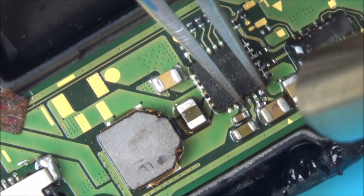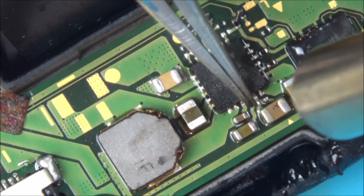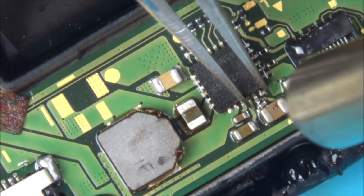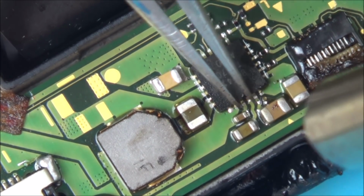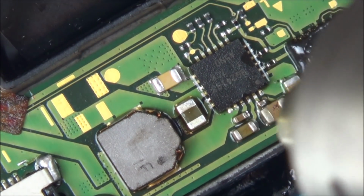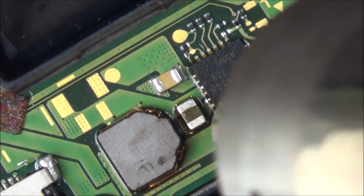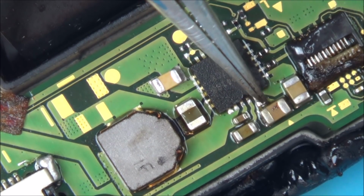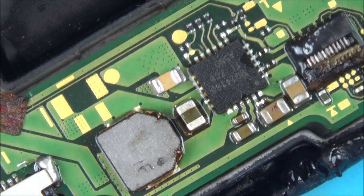I can't even see it. This is hard. Right, hopefully surface tension will pull it in. Well, I don't know. It's not moving. I think I'll give that a go and see.